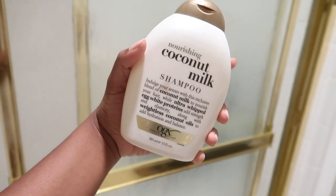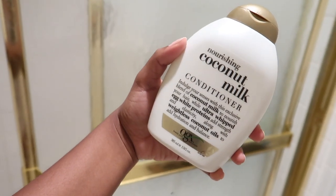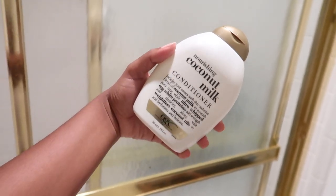I'm going to straighten my hair and I'll show you guys what I use in the shower — my shampoo and conditioner. It's very simple: I wash with shampoo and conditioner, detangle with conditioner in my hair, then rinse it out. I don't put anything on except heat protectant after I get out of the shower, then blow dry and straighten. I use the nourishing coconut milk shampoo by OGX and the matching conditioner — because natural hair girls go through conditioner like it's nothing.